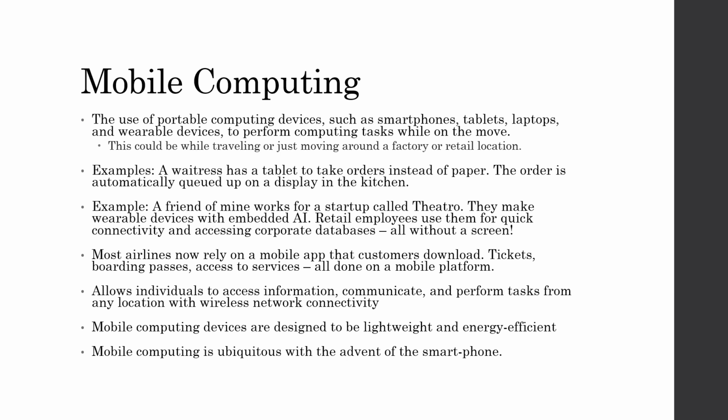And if you think about it, not only does this make it a little easier and cleaner for the waitress to get the order back to the kitchen, but it also gives the restaurant the ability to monitor a lot about what's going on in that whole process. They can monitor when the customer first ordered their drink, how long it took between the drink order and the main meal order, how long it took the kitchen to finish it, because when the kitchen finishes the meal, they're going to do something on their end that will notify the waitress that, hey, this meal is ready for you to come and pick it up.